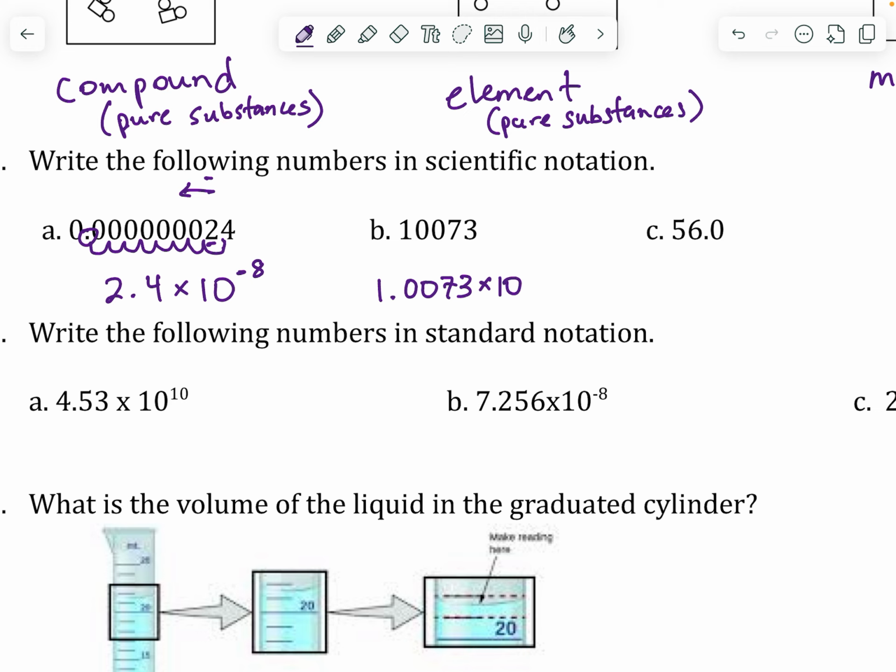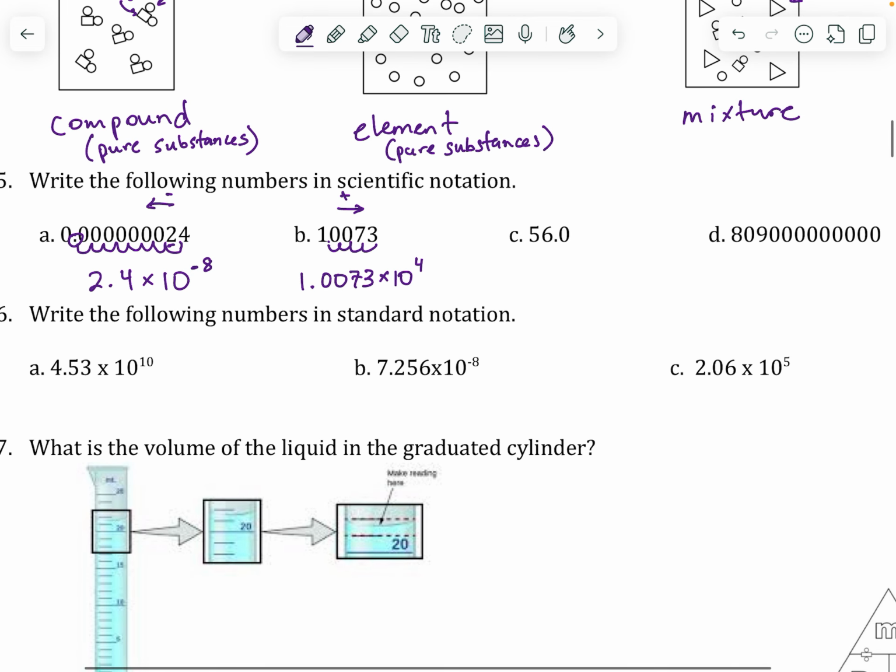But we still do this the same way as we did the other, and we have to multiply by some factor of 10, and then we say, okay, well, if I had a decimal here, right after the 1, which direction would I have to move in order to get to the end of my number? And I say I have to move it this way, to the right. And we know that conventionally the right is the positive direction, which means that this would end up being moved to the right 1, 2, 3, 4 times, which is why the exponent here is positive, and it's positive 4. We move to the right 4 times.